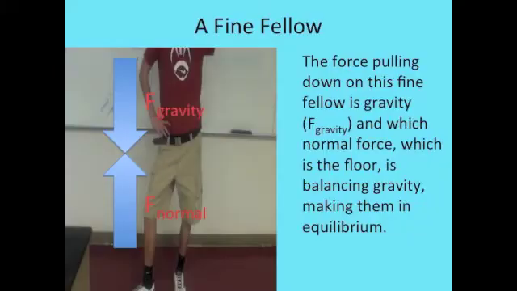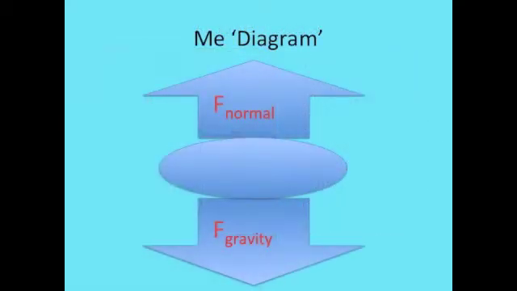Me forces. The gravity is pulling down on me, and the normal force, which is the floor, is pushing up on me, and I am going into a state which is static equilibrium. The normal force is pushing up and the gravity is pulling down, and this is happening at the same time. They both equal out, making me into static equilibrium.